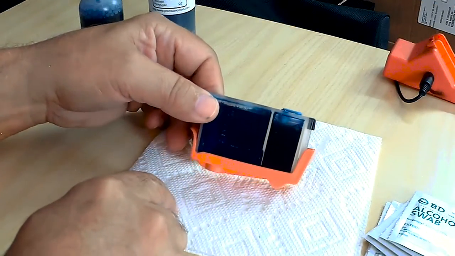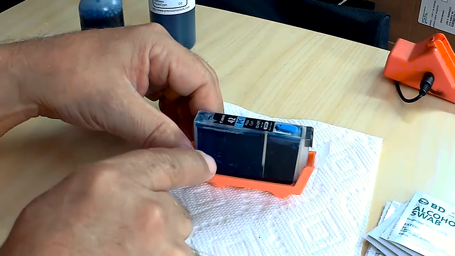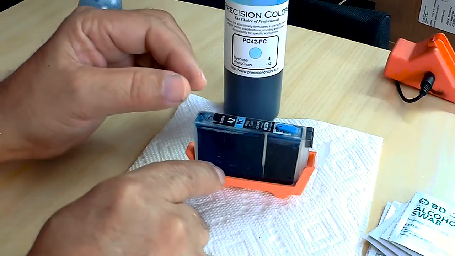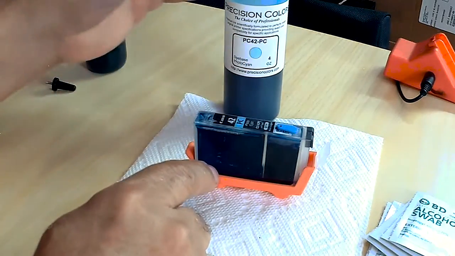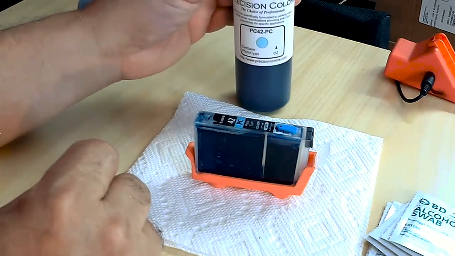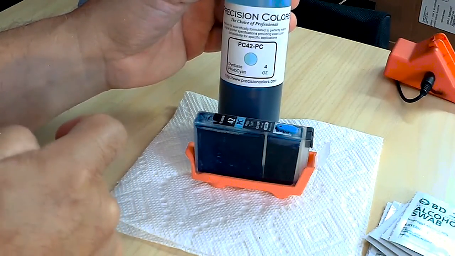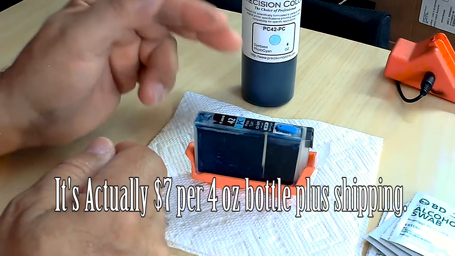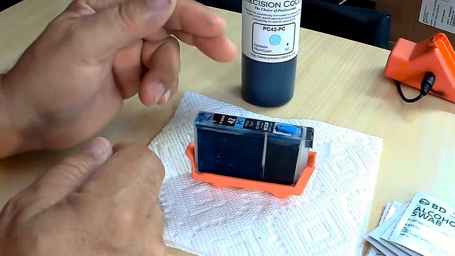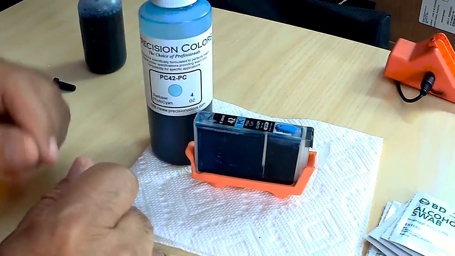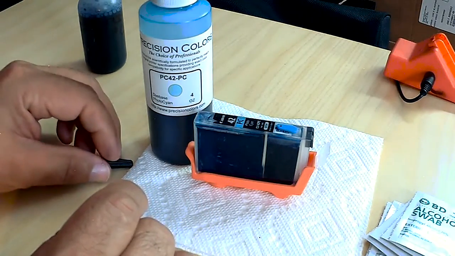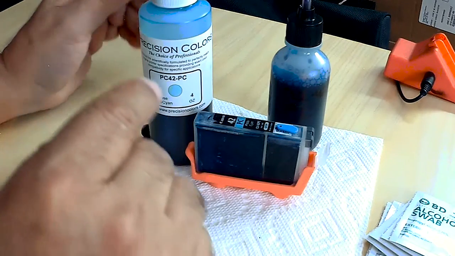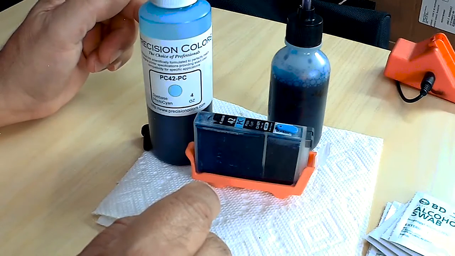All right, that is it. As you saw, it was very easy to do, and this will save you tons, people, because this takes probably from a dead start, or a brand new flushed cart, it might take 14 to 15 milliliters of ink. Now this is about four ounces, about 125 milliliters, and this costs around twelve dollars, maybe even less. I forget what the price actually is. It may be like eight dollars. I'm not sure, you have to look on the website. So you do the math. You can figure out how much money you will save. The Pro 100 will not be an expensive printer to run if you're using this method. That will allow you to print to your heart's content without having to worry about the cost of ink. Concentrate on your papers now, because this ink is excellent. And once you are using nothing but Precision Colors ink and using their profiles for your printer, you will be good to go and you will be producing outstanding prints.